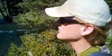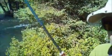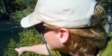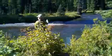We've left the Ouzel Pool, and now we're going to spend the rest of the afternoon, me and Coulter, doing some fly fishing. So I've got my 2- and 3-weight rod here with a royal red humpy I tied up myself. And we've come along the little confluence in the creek by our camp here. And in this little hole right here, we can see about half a dozen little cutthroat trout in there. So I'm going to give a little cast out to them, and we're going to see what happens. I think we're going to catch a trout.